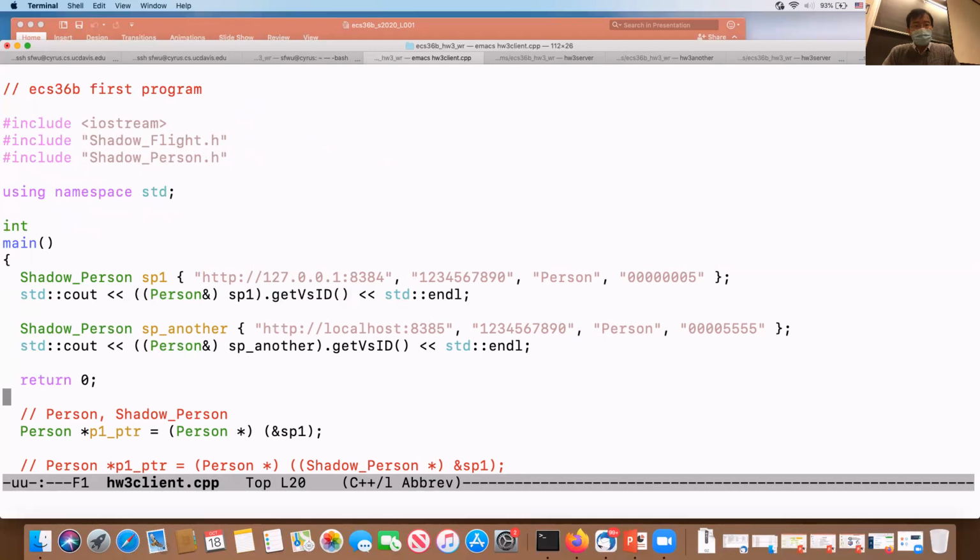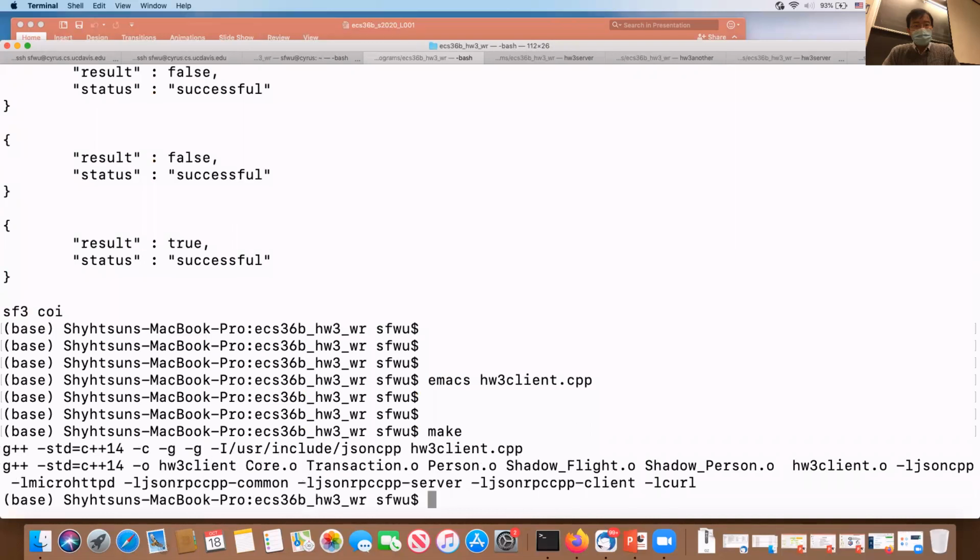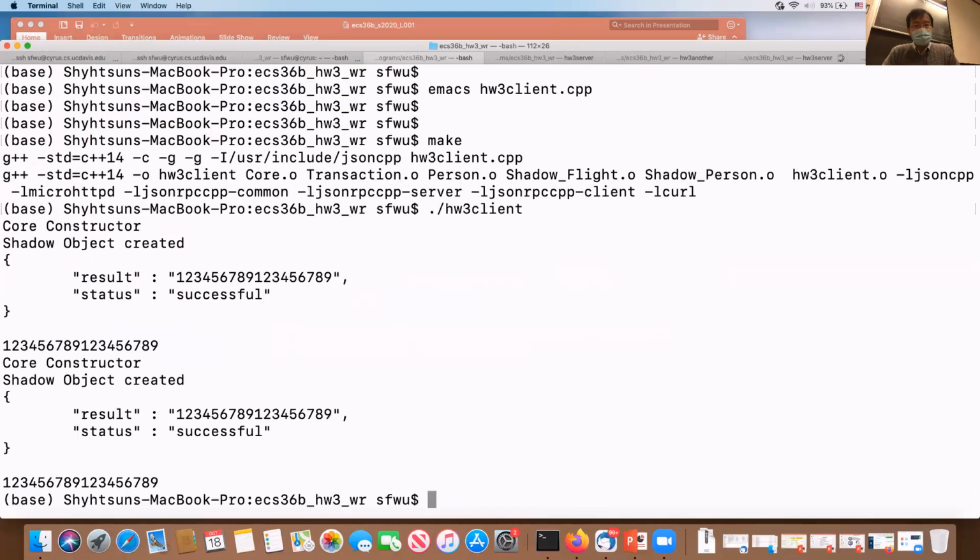Okay, we'll see how that works. So I'm going to make again. I only changed the client, so the server, I don't even bother to restart it. I just run the client. Now you can see that I get the object. The first one, I got that one. The second one, I got that one. I mean, they're the same.